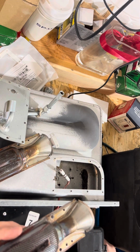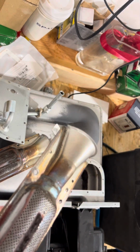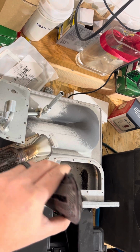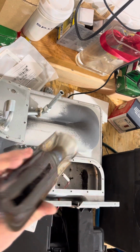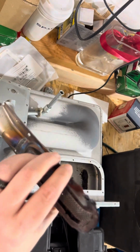Just keep dropping screws where they don't go. All right, now we're gonna take this and I'm gonna dump it and see how much carbon is coming out of it so you guys can see. Not much, but yeah, some big chunks are coming out of it. But when you look at the burner itself, it's not in very good condition. It's in pretty poor shape.